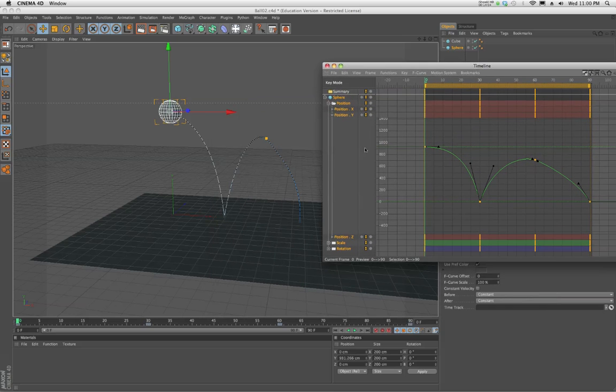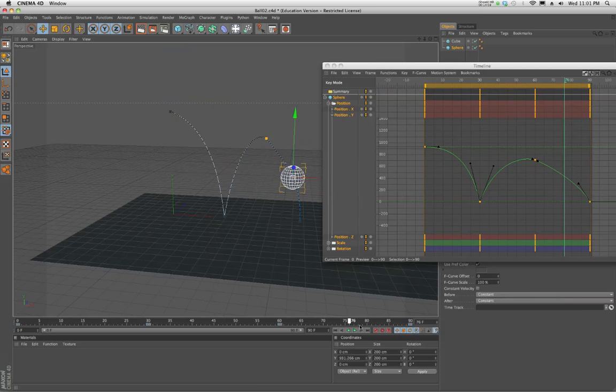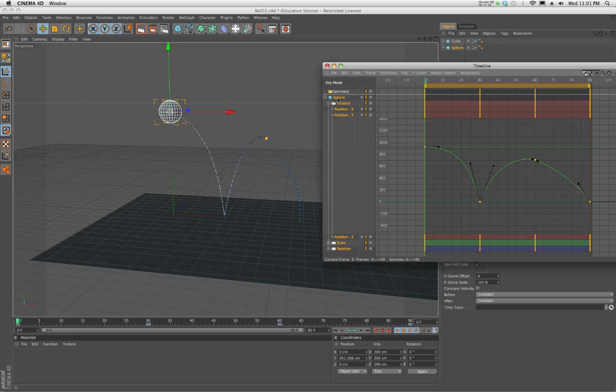And if I want to compress this animation, right now this animation is taking place over 90 frames, and I want to make this animation take place over, let's say, 30 frames. It's really easy to do this. If I want to adjust the sphere, all I have to do, and the sphere is the only thing being animated, I could click the sphere.